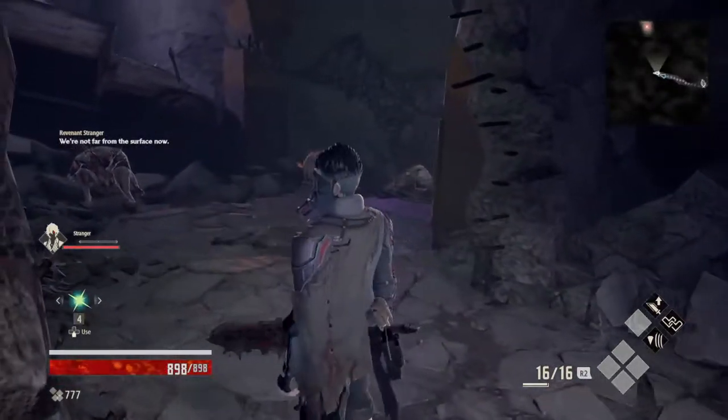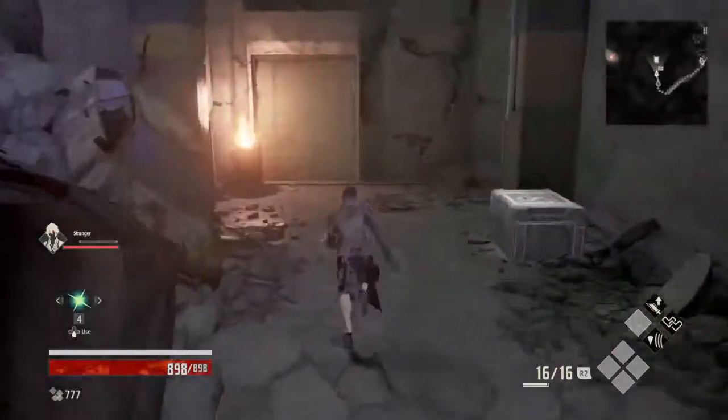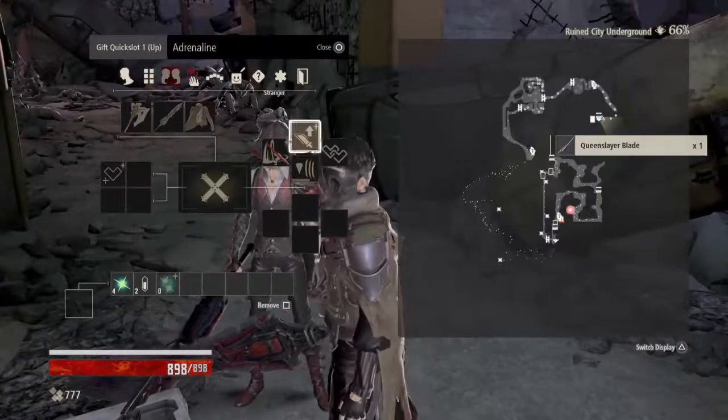We're not far from the surface now. Well, I don't want to go to the surface. I want to go meet my friend. That is, if he's still alive. What do you have here? Queenslayer blade. Ooh.